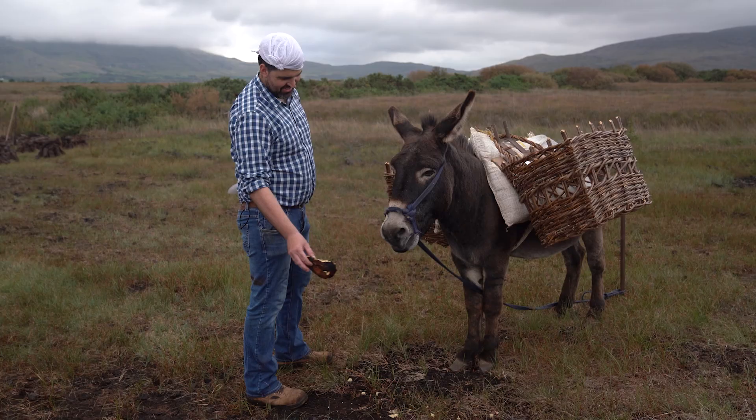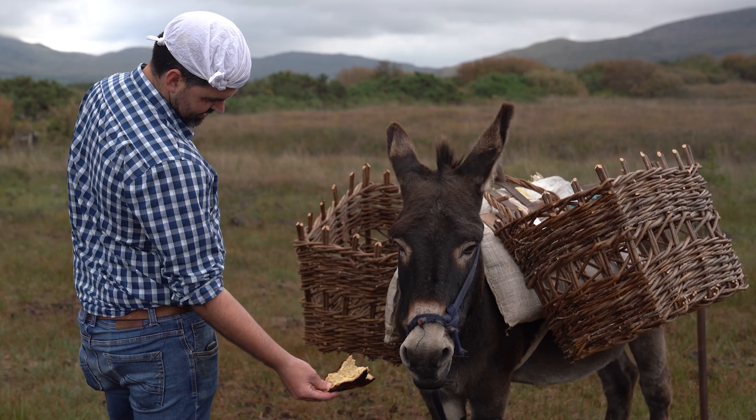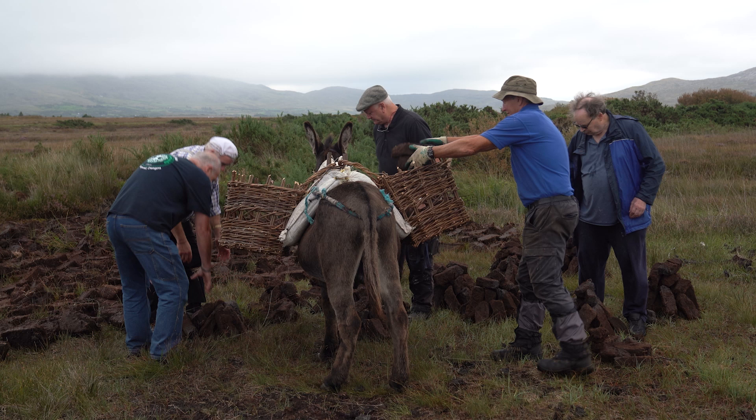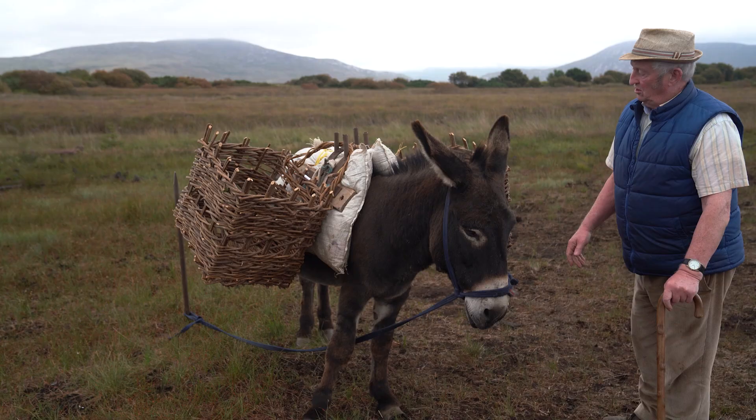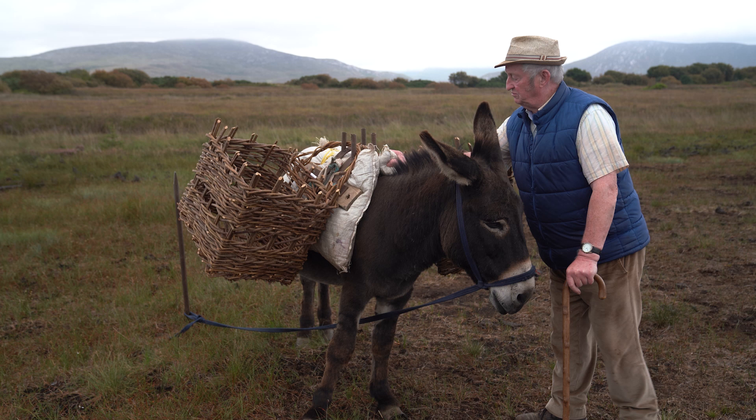I used to walk the donkey, yes, definitely. We used to call them velvet lugs. He was a marvellous animal. It was great fun in the morning catching the donkey and putting the straddle on him and the cleaves and the belliband. It all consisted of the belliband and the ciirach that was going around his tail to stop the load of turf from going right out over his ears. And it was a great thing making mats — you made mats out of straw to put on the donkey's back. I used to make the straw mats; I still make some hinsenys and straw boy hats.